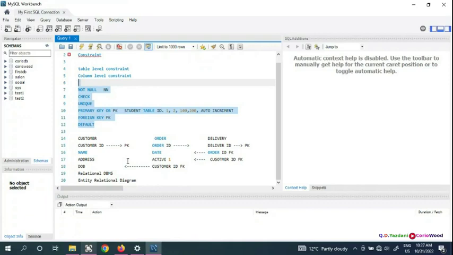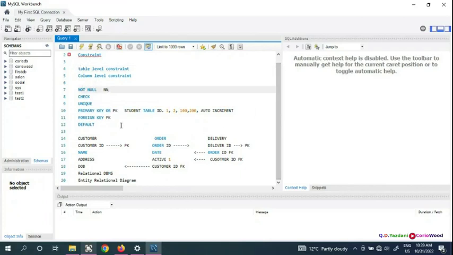And as I said, there are 2 types of constraint: the table level constraint and the column level constraint. The constraints which are applied to the whole table and limit the whole table data are called table level constraints. The second one is column level constraints, which are applied only to a particular column of a table and limit the column data.